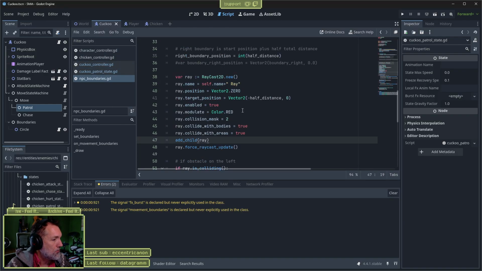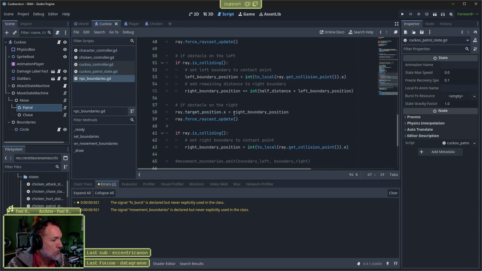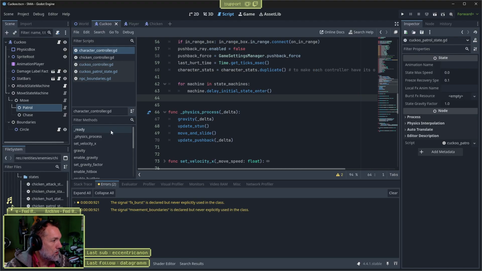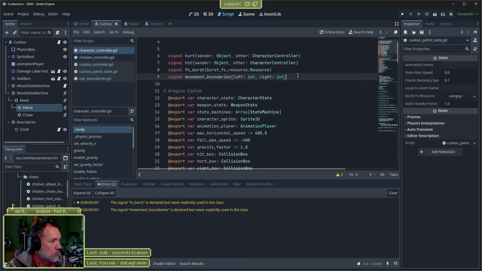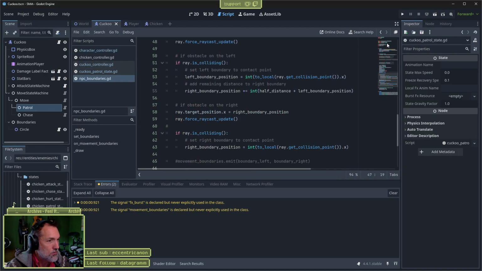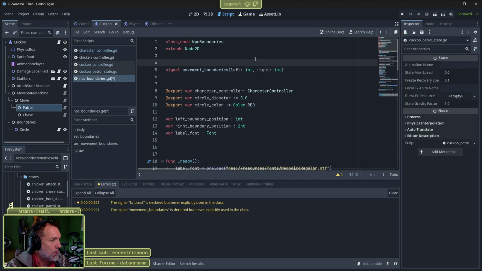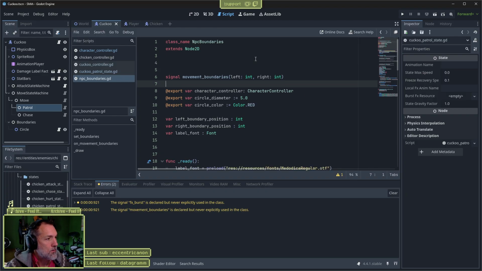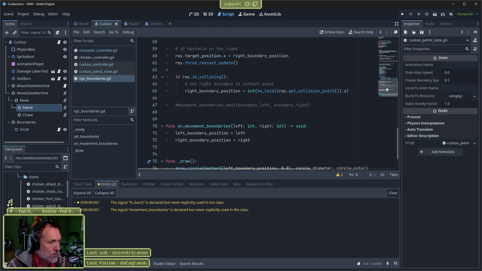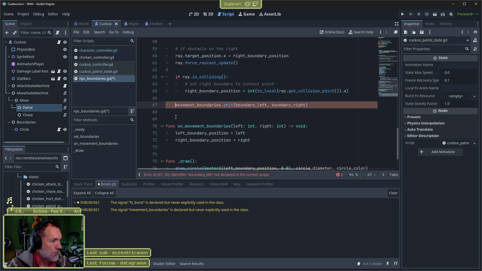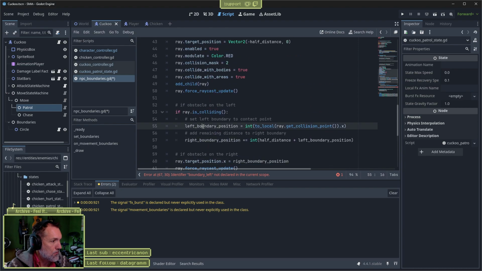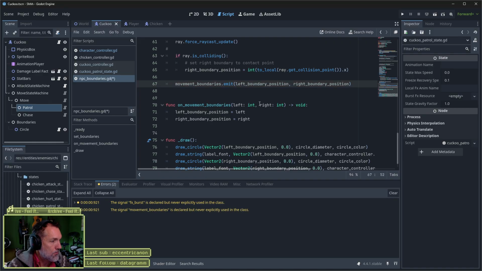So once I've finished positioning the boundaries, I should emit a signal that the character controller will listen to and update the positions. So the signal actually is not here. This one, it's in the NPC boundary. Then I emit the right and left. Okay.